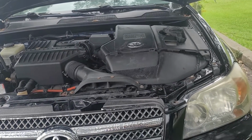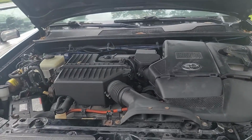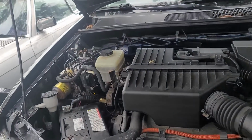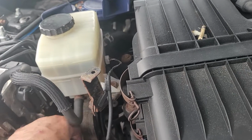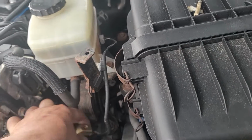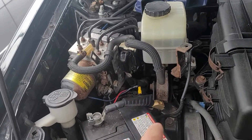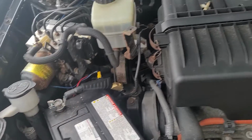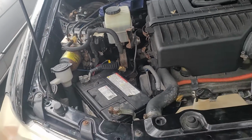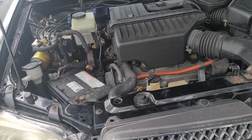And the reason for saying that is it had a relatively simple mechanical problem that you could have even on a gas engine car. If you look over here, you can see this here is an extension that's wired into the battery cable. What happened was the battery cable, due to corrosion, had eroded and rotted away and fell off. That's why there was no power whatsoever inside the car. No lights, no whistles, no bells, nothing came on.